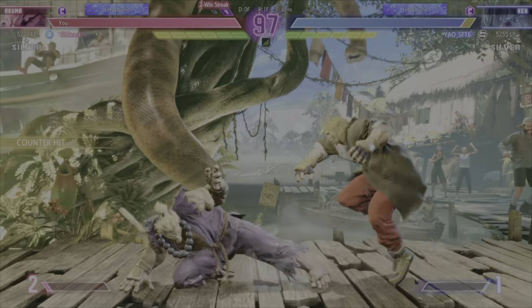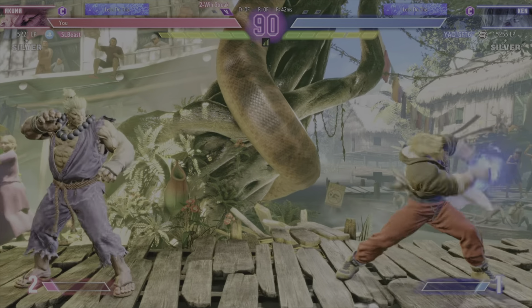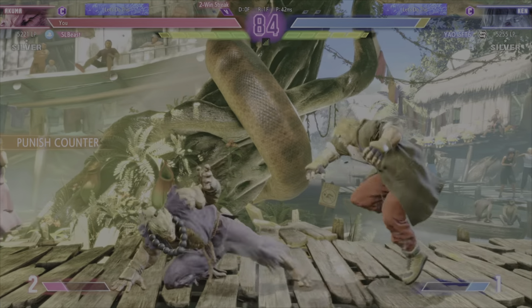Immediate jump in. Are we going to see some fireworks here? Player 1 did a great job of reading their opponent up close that last round. Can they keep the momentum? Medium kick hits.